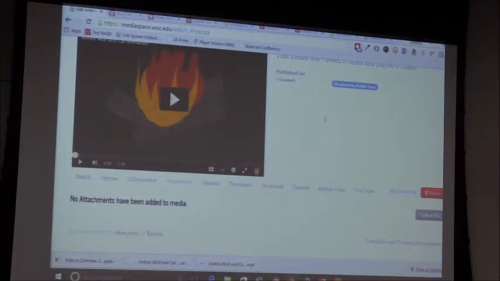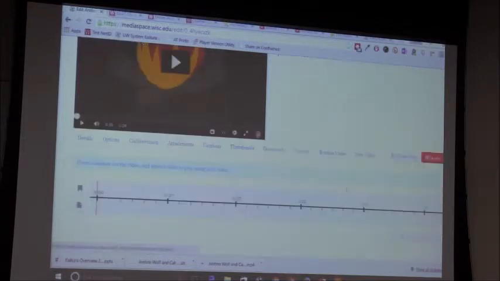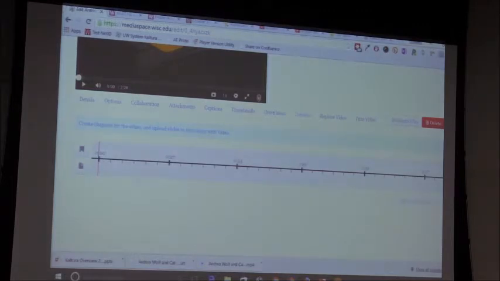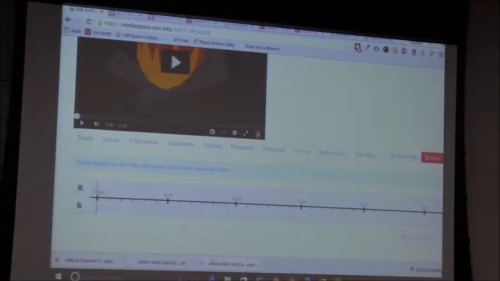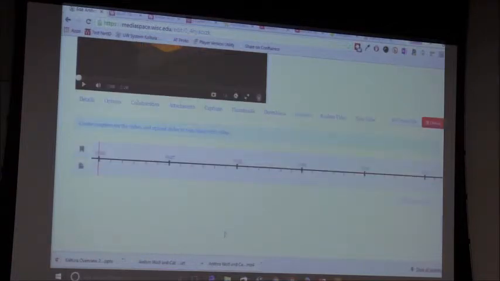Yes, so not like the next back and forth, but if you go to the timeline option right here, you could actually place chapter markers inside the timeline, which then show up in the video, and they allow your students or viewers to hop around to different points. So if you have longer videos, that would be a handy thing to do.